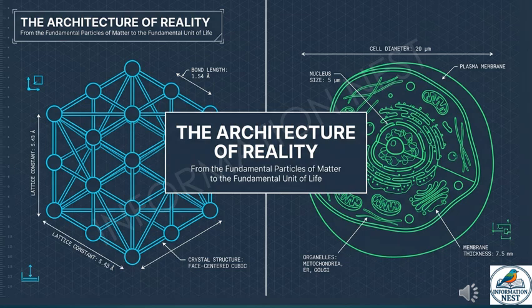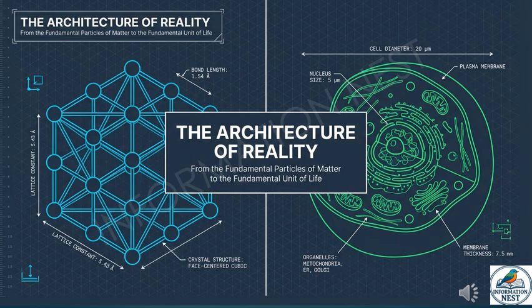Alright, team, welcome to the architecture of reality. On the left, we have the starter pack. It's a crystal lattice. It's geometric, it's organized, and frankly, it's a bit stiff. It's basically the Lego brick of the universe. But then, look at the right. We have leveled up. We took those tiny particles and built a cell. It's got a security gate, the membrane, a bossy CEO, the nucleus, and its own power grid.